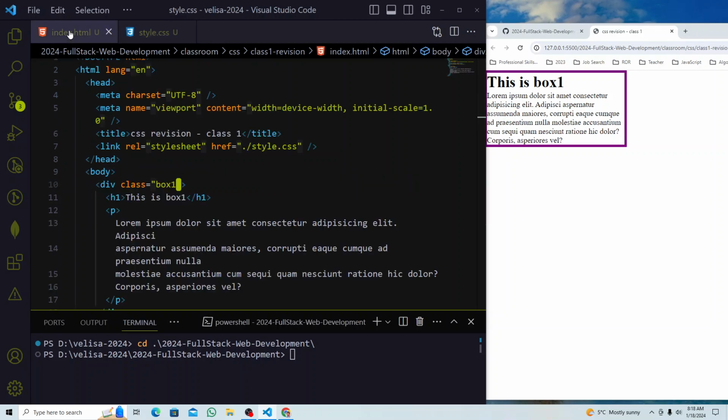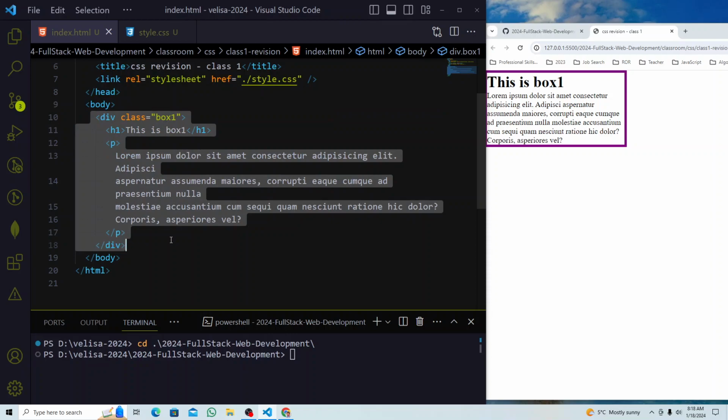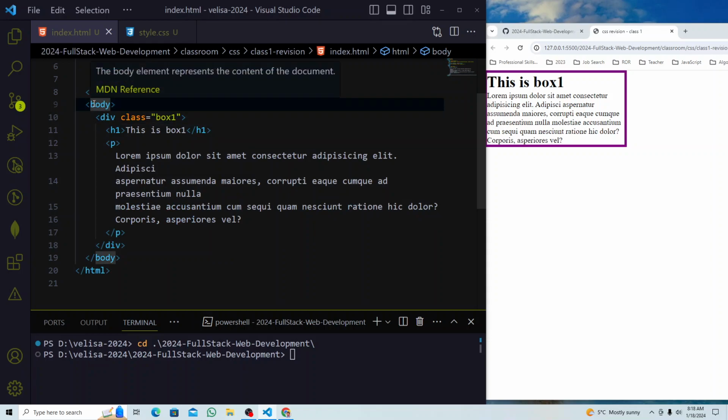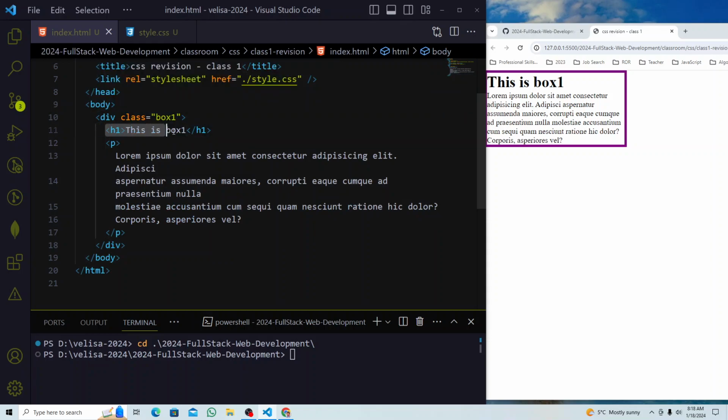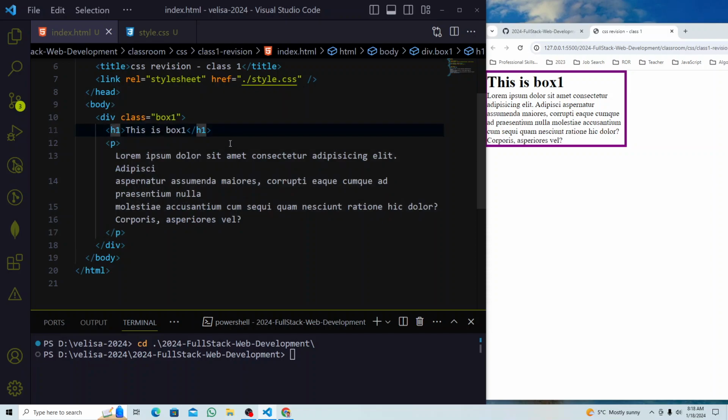What I mean by parent: here body is the parent of the div, right? So the div starts from the top left corner of the body. Similarly, heading 1 starts from the top left corner of the div, and the paragraph starts just below the h1, right?